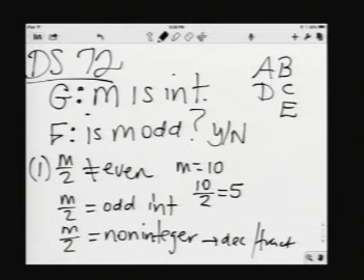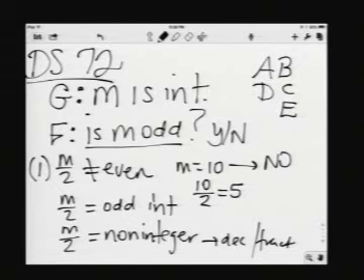And therefore, if we go back to the question, is m odd, we can safely say, no, m is not odd. Okay? So with that number we chose, m to be 10, no, m is not odd. But then the question is, is m not odd 100% of the time, or is there a case you can think of where m could be even?